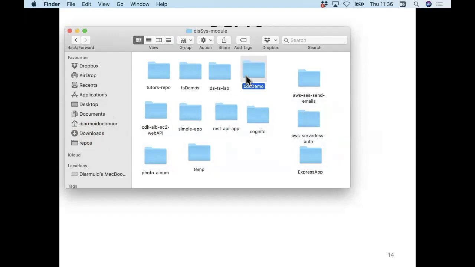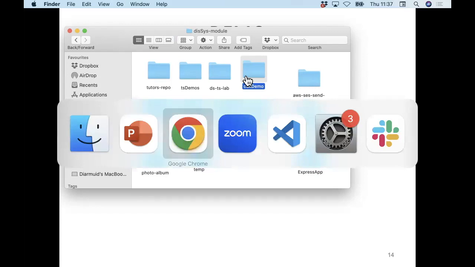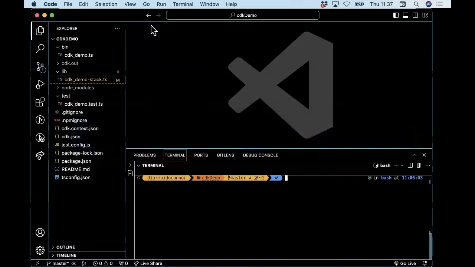I created that folder, went into it, and ran cdk init. I told it it's an app I want to create, and I want to use TypeScript. And when I did that, it went away and created the folder structure that I showed you a moment ago, which is here.